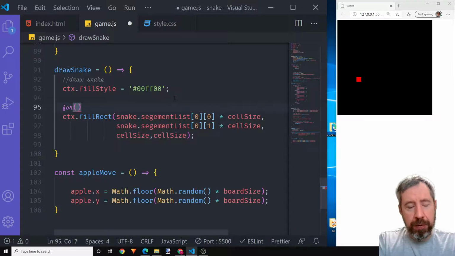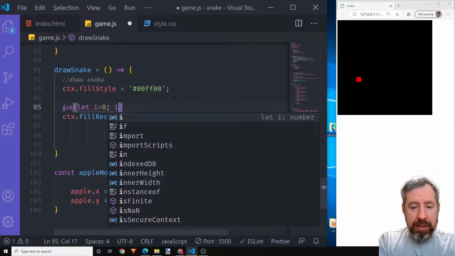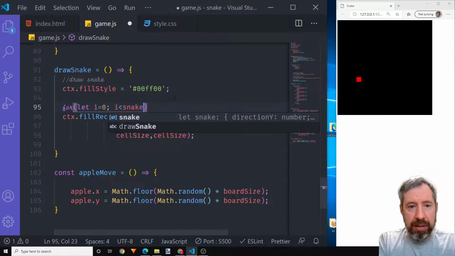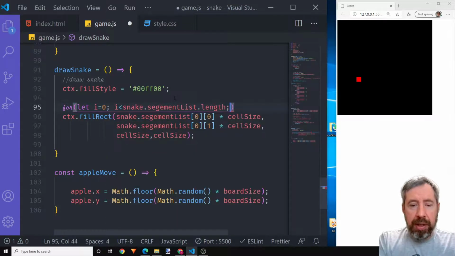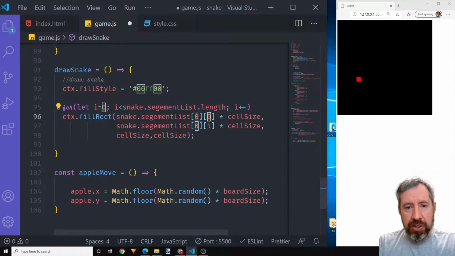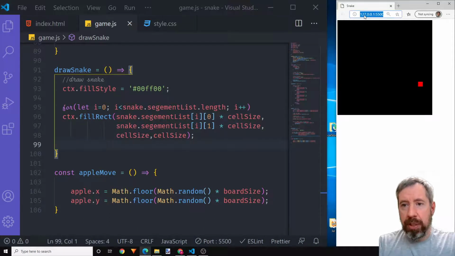So we could say, for let i equal 0, i is less than snake.segmentList.length, i plus plus, and we could say we want element i to be drawn, and that would work. So let's just start that again.